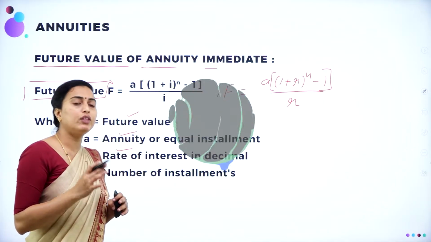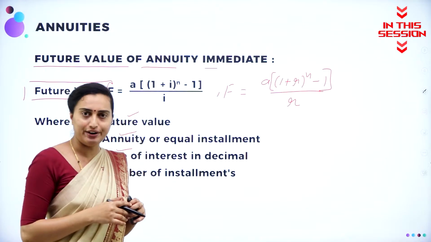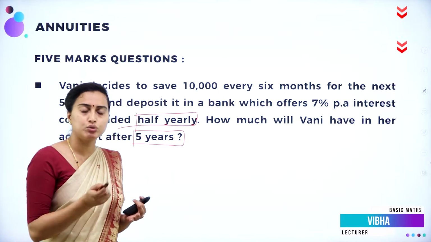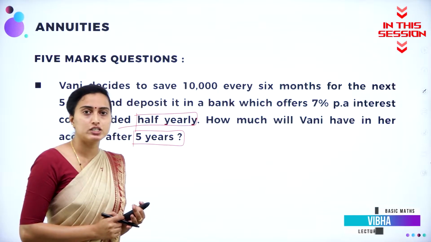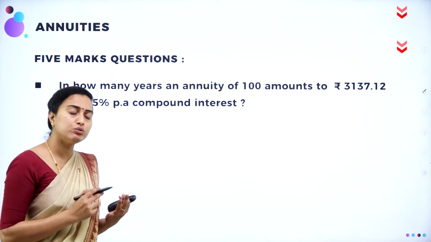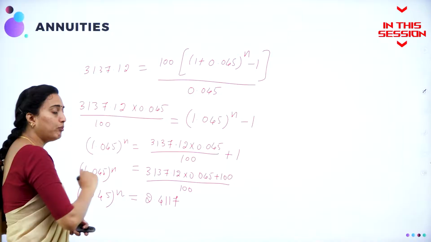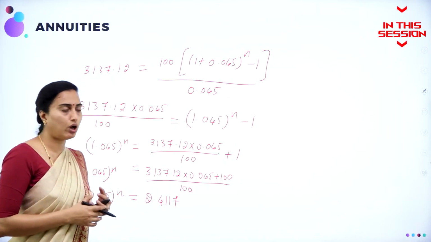You need to convert, if they have given in a percentage, you should convert to a decimal dividing throughout by 100. Half yearly means in a year you are going to have two times of that one. So therefore, multiply the years by 2 and the rate of interest divided by 2. They've asked you to have a compound interest, so you need to remember the formula from the simple interest, compound interest chapter. I want n, means what should I do? Applying log on both the sides according to logarithms.